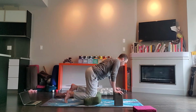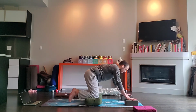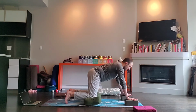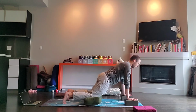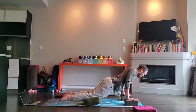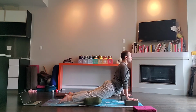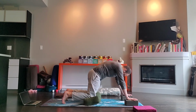Bring your right knee back to your bolster. Take your hands on the second height of your blocks. Okay, from there with your toes tucked, inhale, come forward into your modified plank. Exhale, find your scapular push-up. Take the tops of your feet down, inhale into a modified cobra up dog. Exhale back to tabletop position and round your spine.